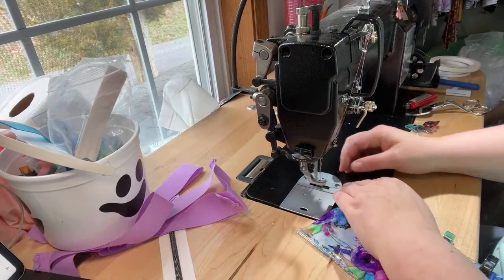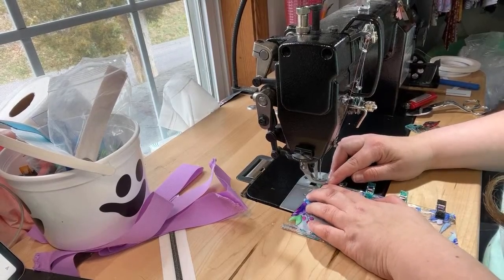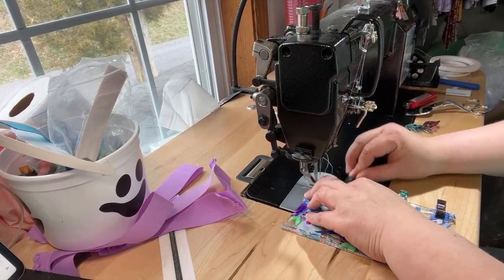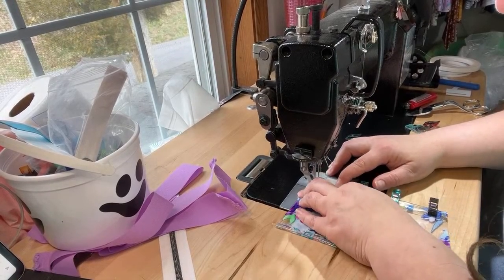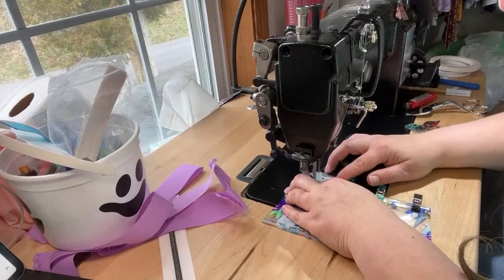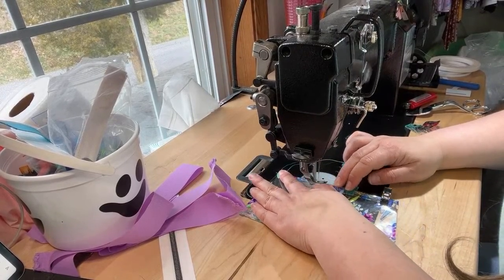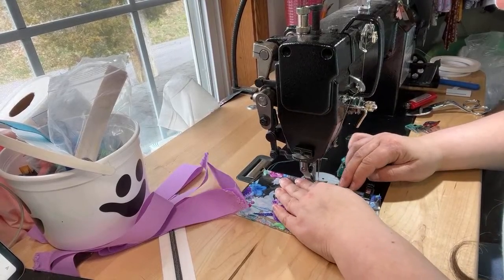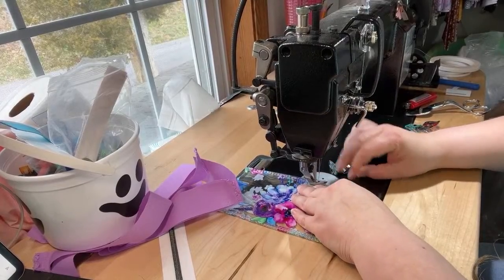I have to say that I think this is the one thing that intimidates people with industrials, having to play with all of that stuff, which I won't lie, it intimidated me at first. It still intimidates me a little bit, but I love my Sailrite. I'm so happy.